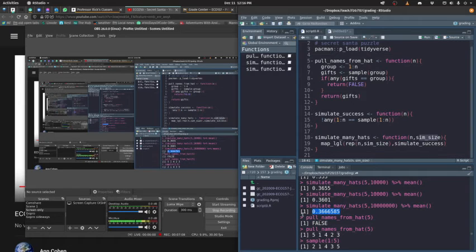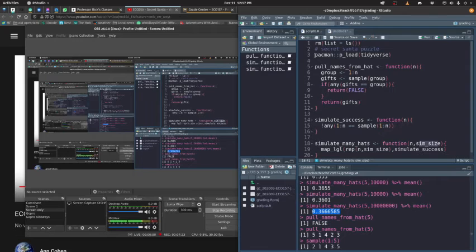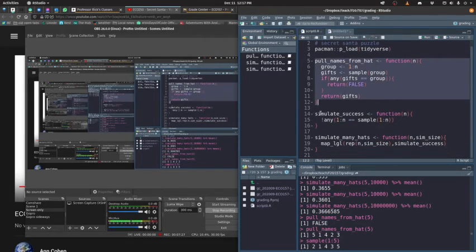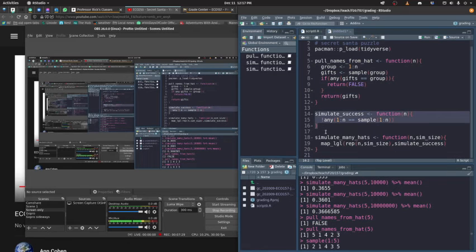Now, is this the actual analytical solution? I don't know. I'm looking forward to seeing how close Ann gets to this. That'll tell me how good my simulation was. But this is it in R. Let me just give you that once over once again. We figure out the basic logic. We strip it down to the bare essential. And then we repeat it 10 million times, or some large number of times.